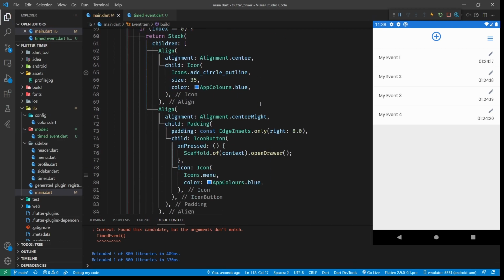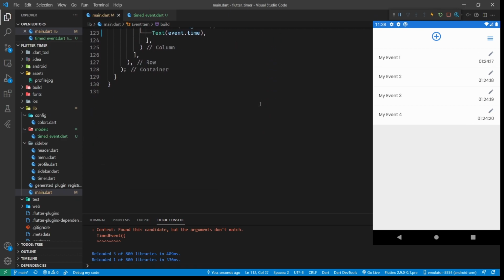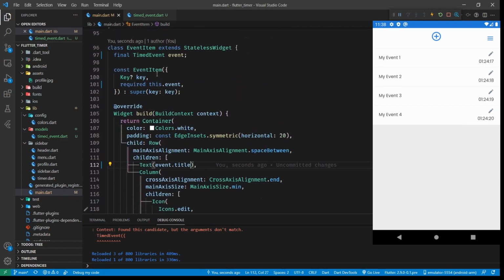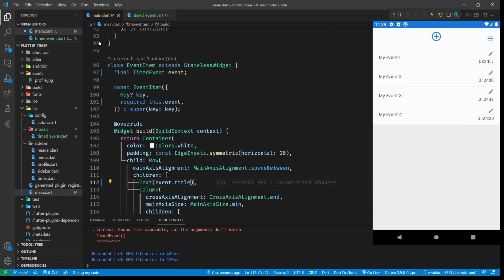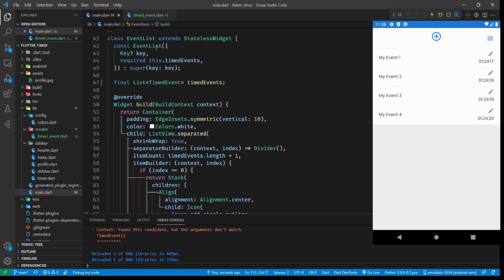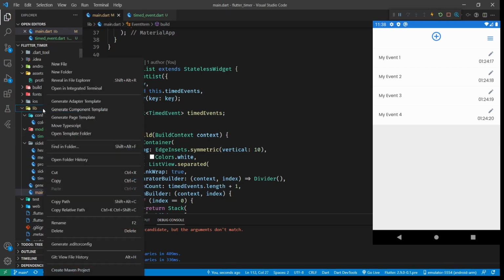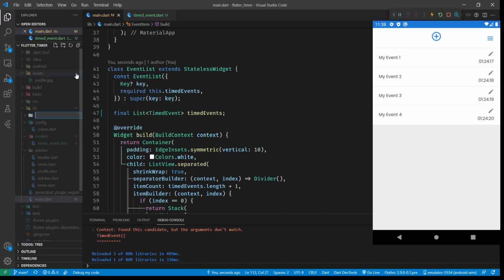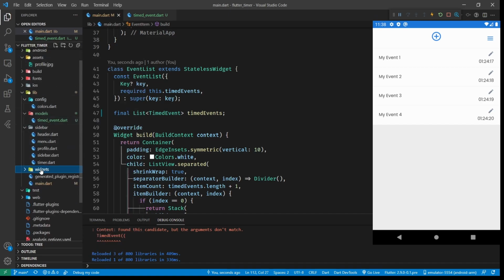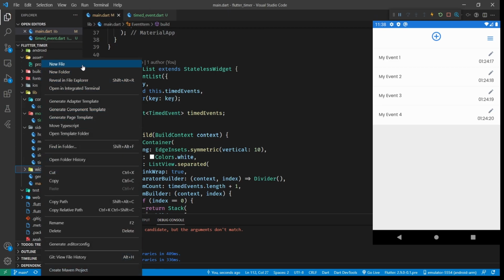Okay, the next step I want to do is remove this event item and this event list from this file and put them in their own files. So from the lib folder, I'm going to make a new folder called widgets. And in that folder, I'm going to create a new file.